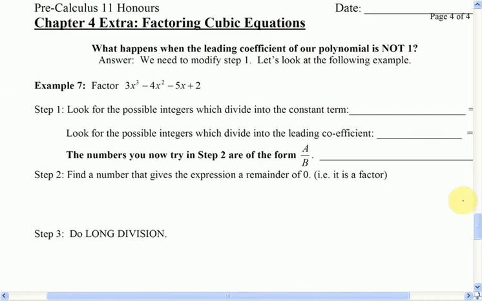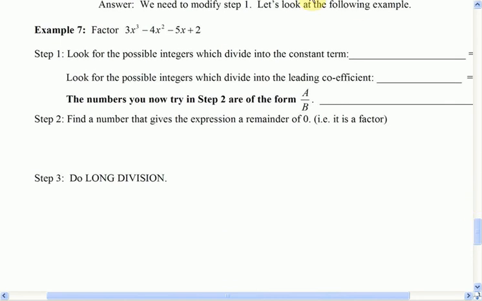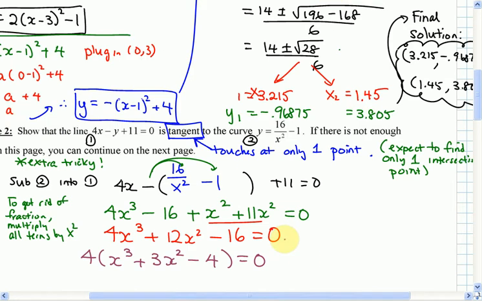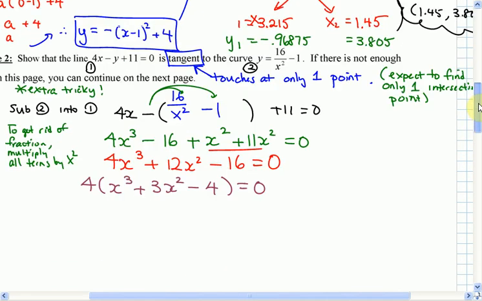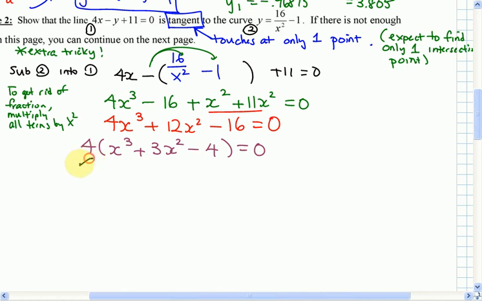Okay, now, let me just tell you right now. I will not ask you on our test to do something like this with long division. But I did want to take this opportunity to review something that you will need to know for next year. So I thought I would just spend a few minutes right now to do this. Okay? Now, I'm going to say to solve algebraically, see the notes from your chapter 4 extra stuff. You lost it? Download it again. Still online. Okay? But not for long.